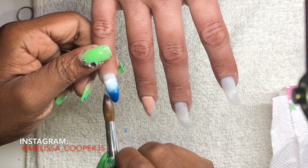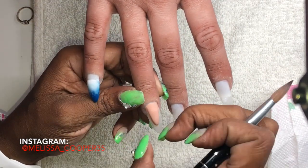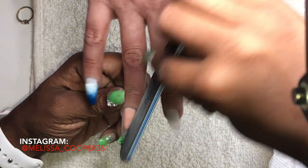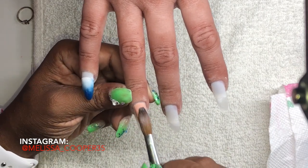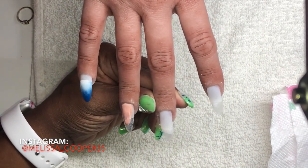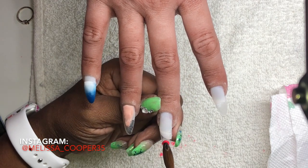And as you can see, white is hard to work with. I was kind of struggling with that pinky nail. And I go back in here and realize that it's not dry enough. So I pat it down a little bit, go to the next nail, and go back to it later on.